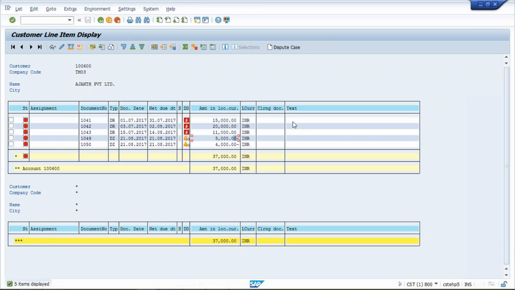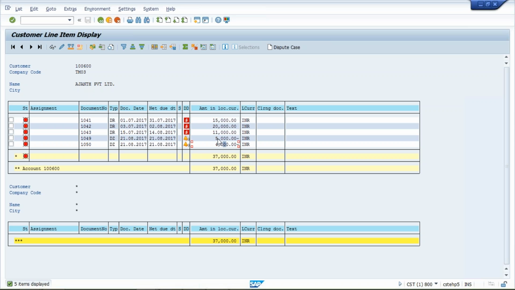If you maintain something here in the text field, the text field will be copied here also, so that people will come to know that this 5,000 and 4,000 is the partial payment of this document. So here 15,000 is still open, and the 5,000 and 4,000 amounts which I have posted are also open.